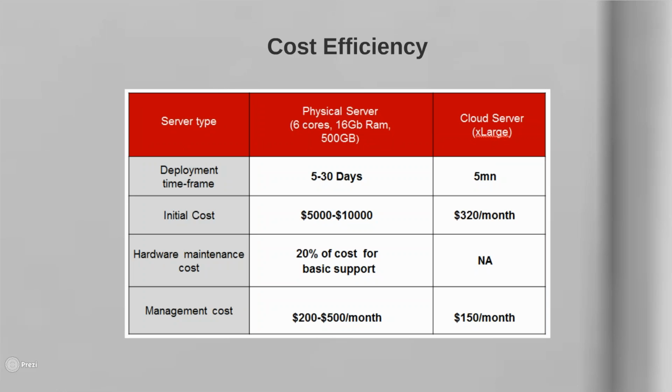We took a physical server, a 6-core processor, something fairly common nowadays, 16 gigs of RAM, half a terabyte, a good server to run small business to medium business applications, so to say. The initial cost from what we've sold in the market is from $5,000 to $10,000. That is just to acquire it by getting a quote or whatever reason, whatever you want to go about it.